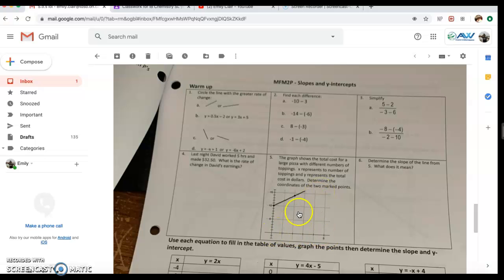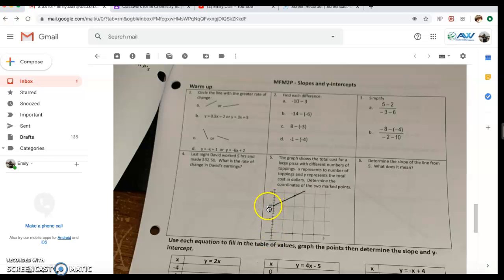Okay, so the coordinates. This isn't a very well labeled graph, but our axis right here is always the x-axis, the horizontal axis, and then our axis here is always the y-axis, the vertical axis. And then the 2 points marked, you can see there's kind of a circle here. That's our first point. The way I would write the coordinates for that, I've got 0 on the x, because this is 5, so 4, 3, 2, 1, 0. And then I've got 10 on the y.